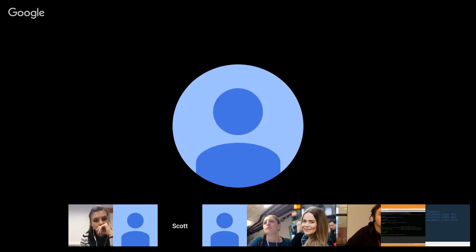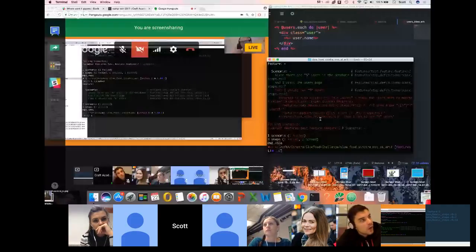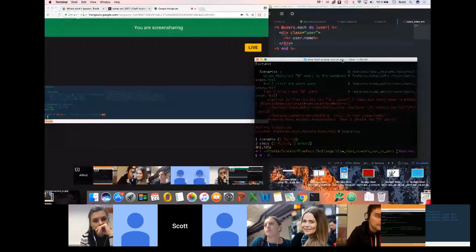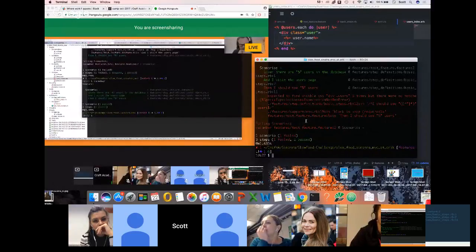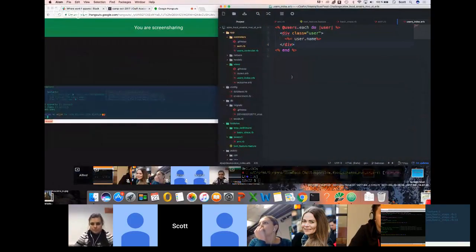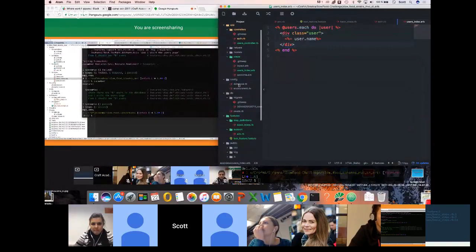It's much better if you guys share the entire screen rather than a window when you screen share. And that goes for pair programming as well, to be honest. So expected to find that, but it didn't. Why not? So let's see your step definition. Let's go to your step definition file, Scott.